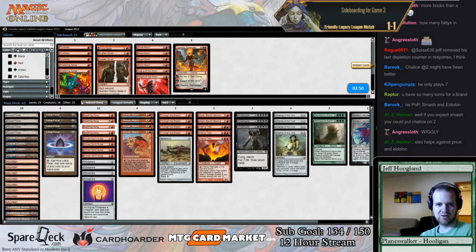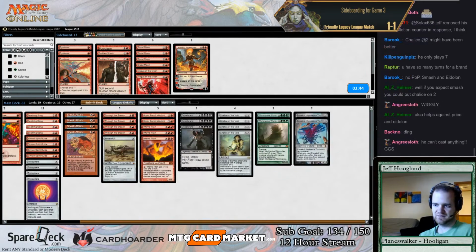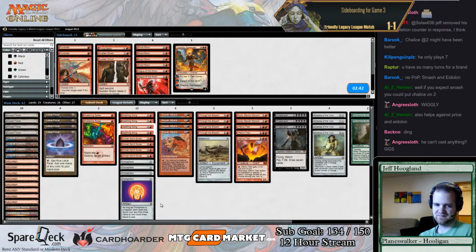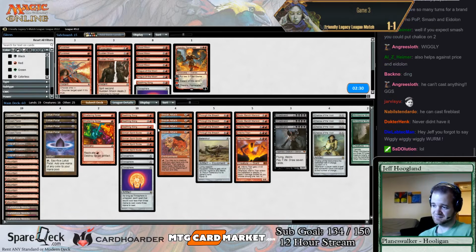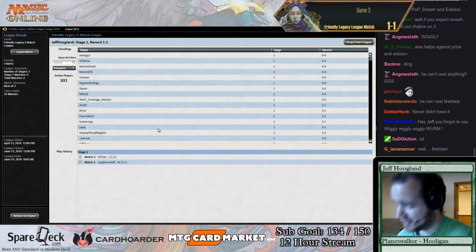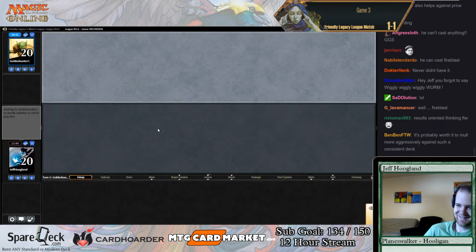Skill game. Alright, Shattering Spree in for those bridges that they very likely have. Do I want Trinisphere? I'm going to cut one of these. Get one more or something else. Got a Seething Song. Wiggly, wiggly, wiggly, wiggly worm.